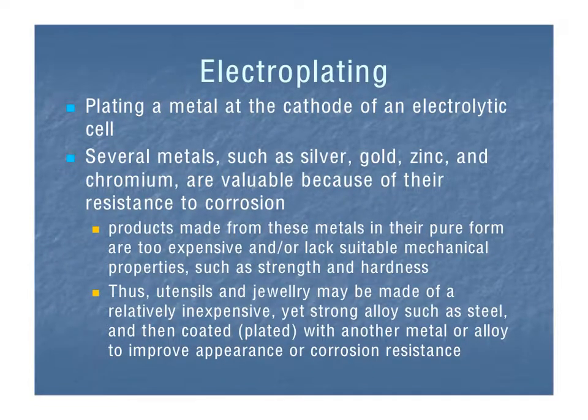Another application of electrolysis is called electroplating. This is when a thin layer of expensive and relatively unreactive metal, such as silver, gold, zinc, or chromium, is plated onto another object. Now, a product made from precious metals such as gold and silver is very brittle and soft, but we can use them to improve the conductivity of other objects. So we could also have things like chrome bumpers or spoons and utensils coated with precious metals such as silver and chromium to make them look better and to resist corrosion.